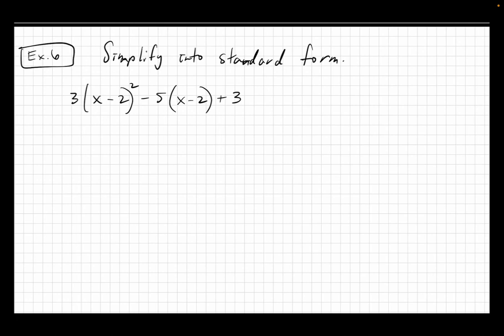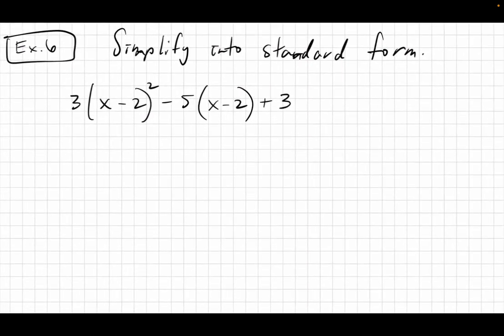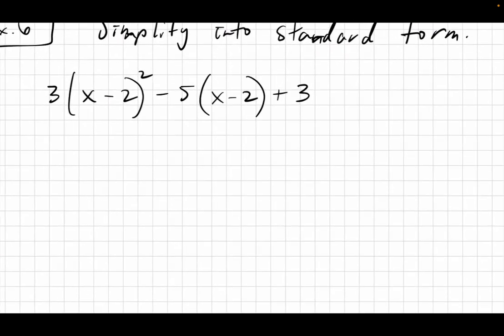So actually this one I'm going to do with you guys because this one's a little different. If you want to try it on your own, go for it. What's the different part? There's a 3 in the very front, right? We didn't have a 3 in the very front. So can I distribute? The answer is no. I can distribute this guy, but why can I not distribute this guy? The power can't be there. If that power wasn't there, totally go. But I have to handle that power before I distribute. So I can't distribute yet.